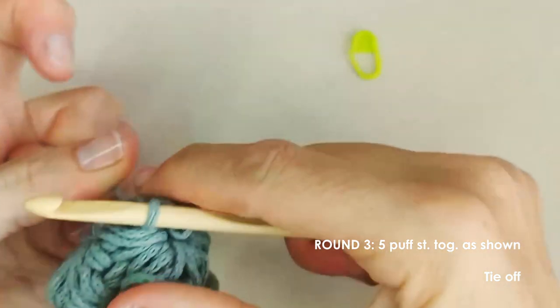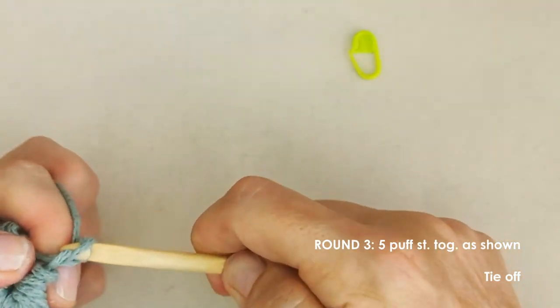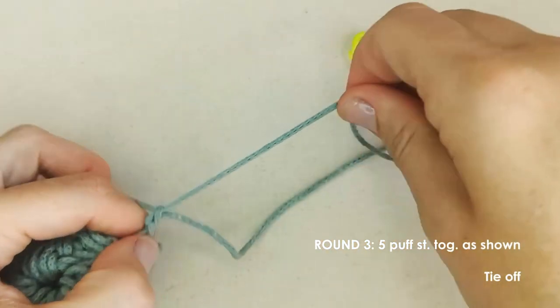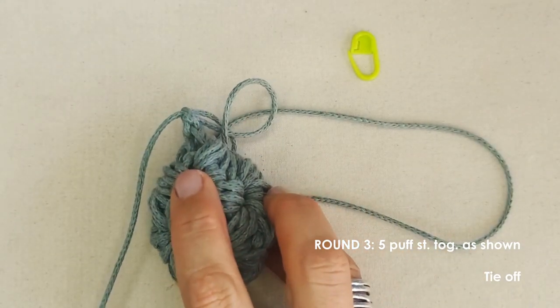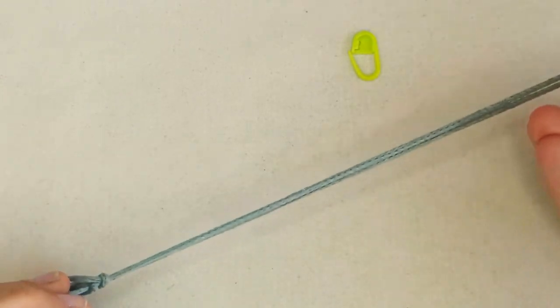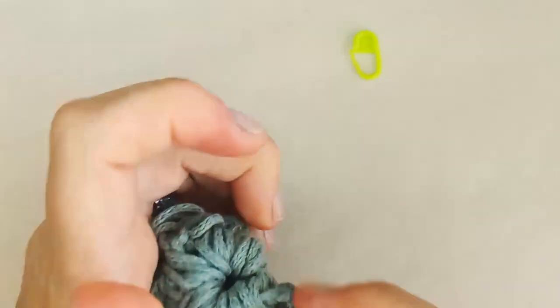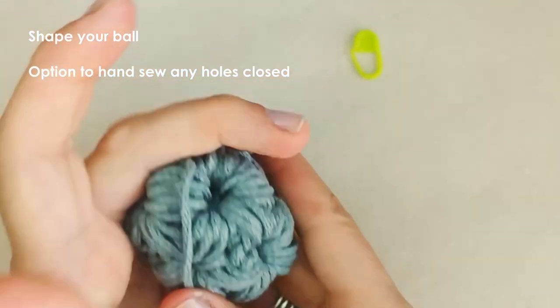Yarn over and make a chain stitch, and then one more chain stitch, yarn over, pull out a strand. Now leave a reasonable amount so you can do a little bit of hand sewing, but you can snip off that end, and you'll just have to shape your ball a little bit here. Okay, so just shape your ball.